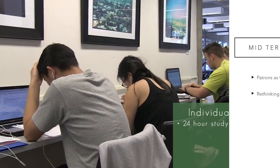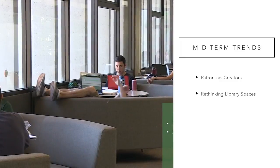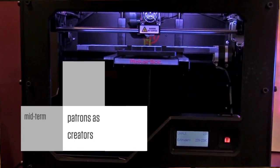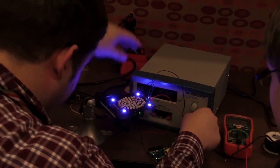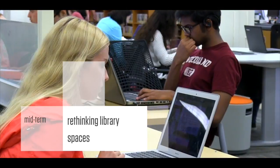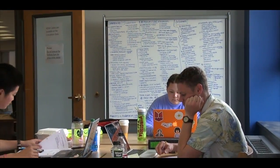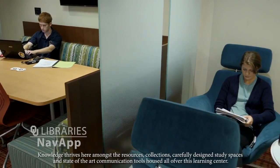In the midterm, over the next three to five years, the panel identified patrons as creators and rethinking library spaces. A shift is taking place as students, faculty, and researchers are learning by making and creating rather than just consuming content. People now look to libraries as creation hubs to assist them and provide tools for skill building and making. At a time where discovery can happen anywhere, students are relying less on libraries as a sole source of information and more as a place to be productive. As a result, leaders are starting to reflect on how the design of library spaces can better facilitate face-to-face interactions.